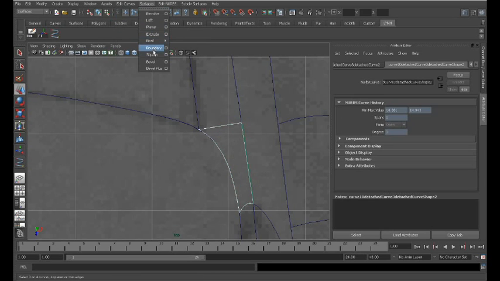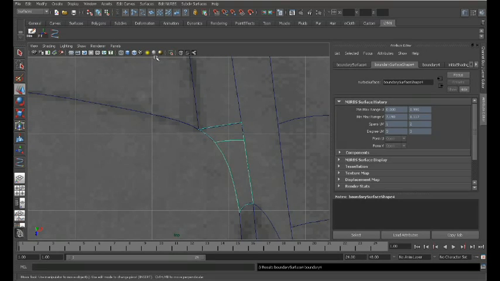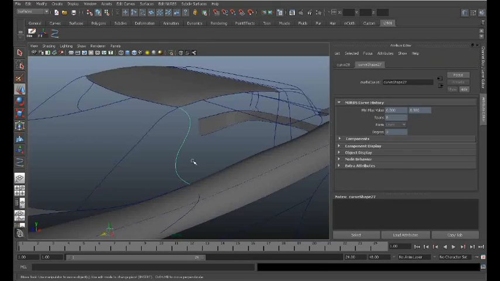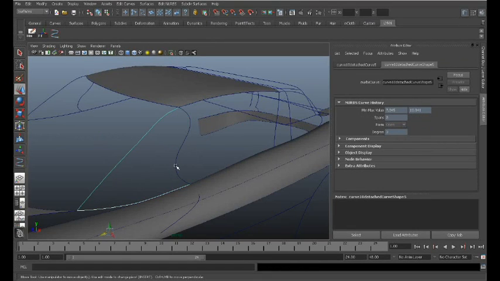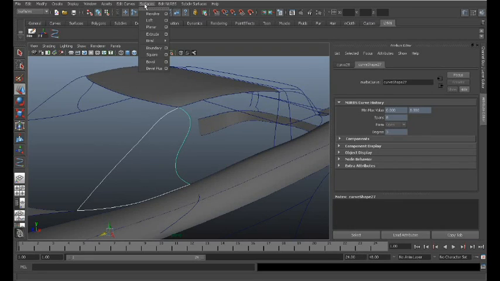Alright, surface. Will boundary give us what we need? Okay. Now I'm looking at this particular area on the vehicle. I have 3 curves laid out here to define it. And that's not going to work because patches are square. So I want to go ahead and show you this as something not to do.